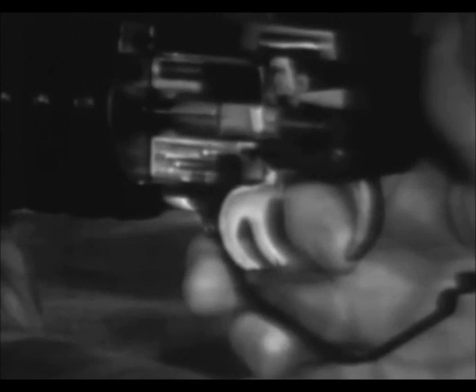Firing is initiated by squeezing the trigger. An upward pull on the trigger causes it to rotate slightly on the trigger mounting pin in the receiver. As the trigger rotates on the mounting pin, the firing spring is further compressed, adding force to the firing spring which was partially compressed during cocking. The trigger sear on the front of the trigger moves downward while the rear of the trigger is pulled upward. The trigger sear will move away from the shoulder of the firing pin, allowing the firing pin to be driven forward by the compressed firing spring. The firing pin extends through the breech of the receiver to strike and detonate the cartridge primer, thus firing the grenade launcher.